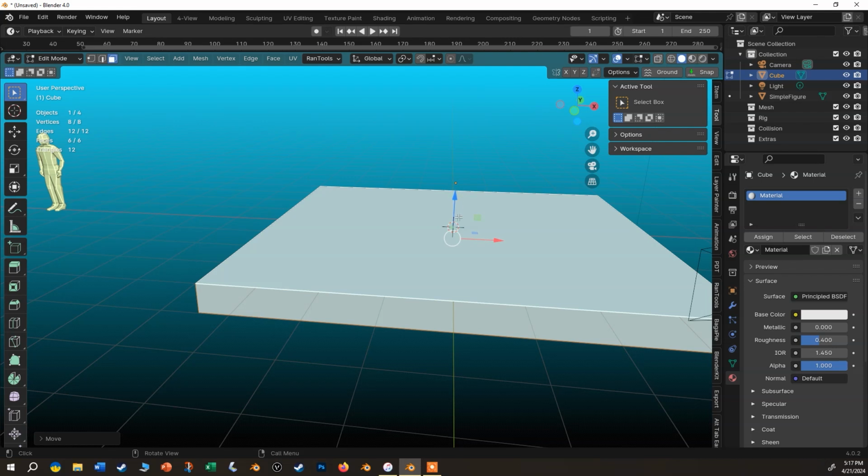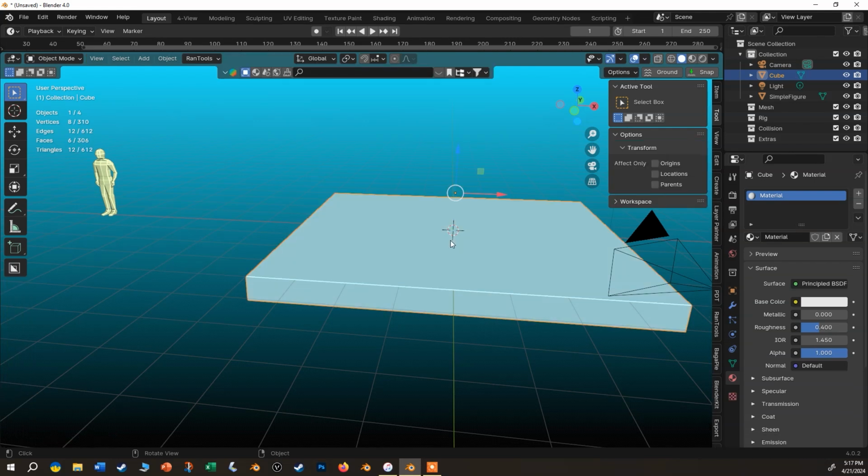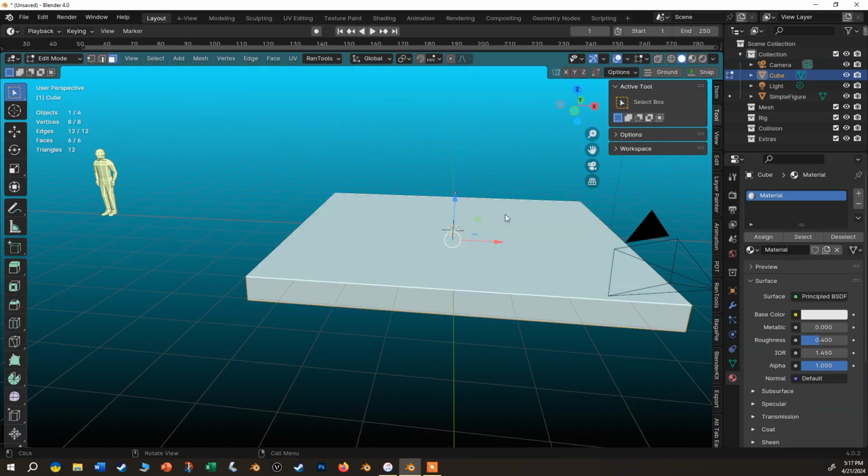We actually want to put this in the center of our current cube. So I'm going to hit the tab key to get out of this view here. I'm going to hit the tab key to go back into object mode. See that I'm in object mode now. The buttons are a lot shorter. Just hit that tab key, edit mode, object mode.